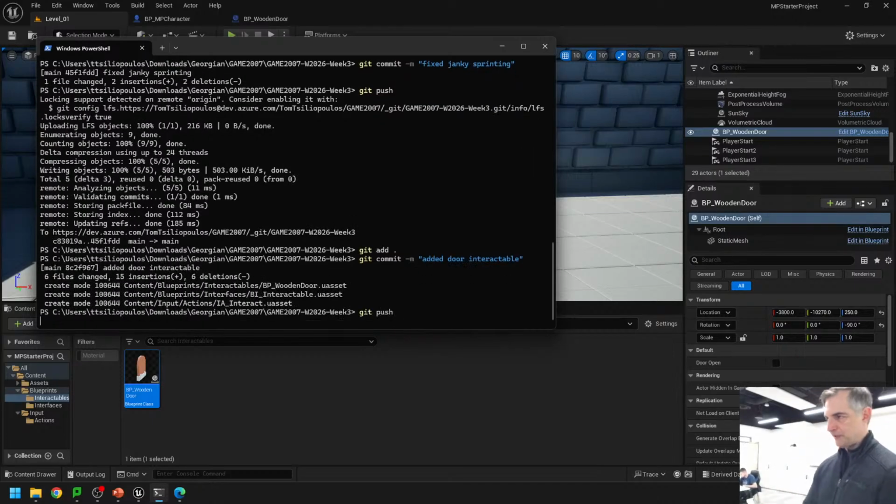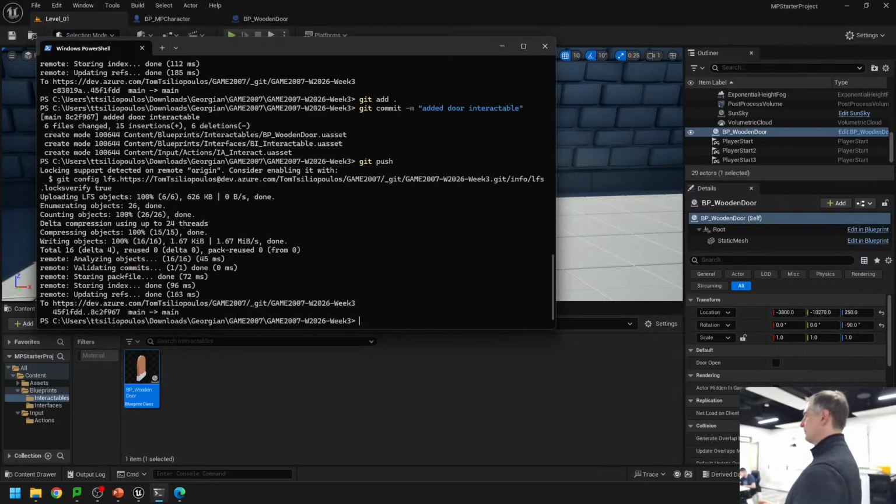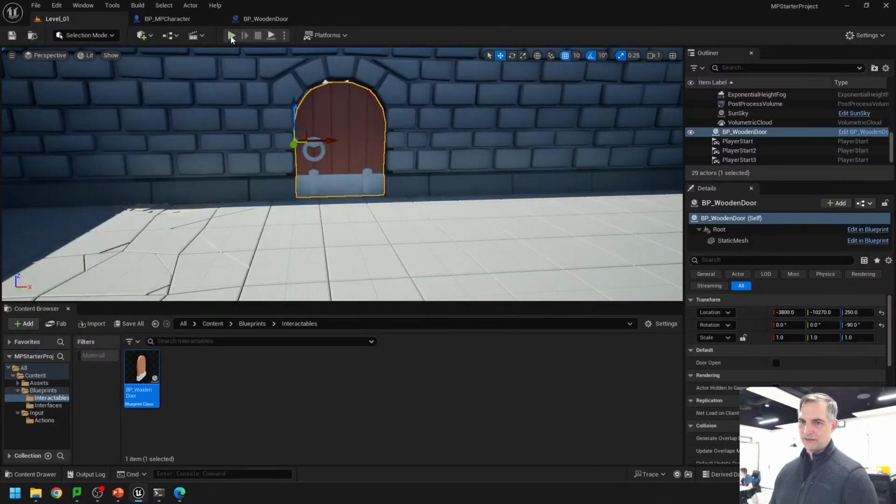Now we've learned a couple things here, right? We've learned that whenever we want to perform an animation, and this is an animation, because what we're doing with the animation is we're actually moving the door around. We're literally moving things around. And what's positive about this is we want both players to do it. Let's check to see both players can interact with the door, not just one. That's another thing we didn't check.